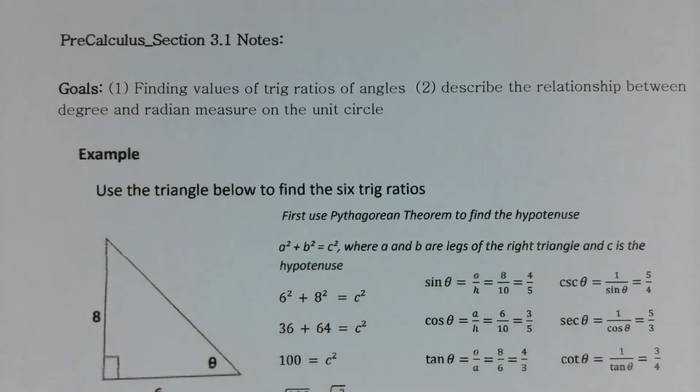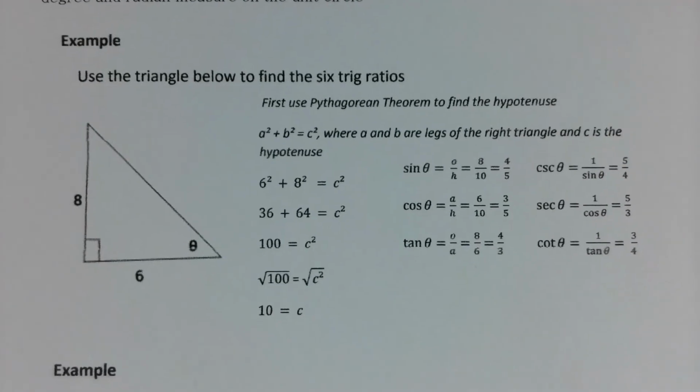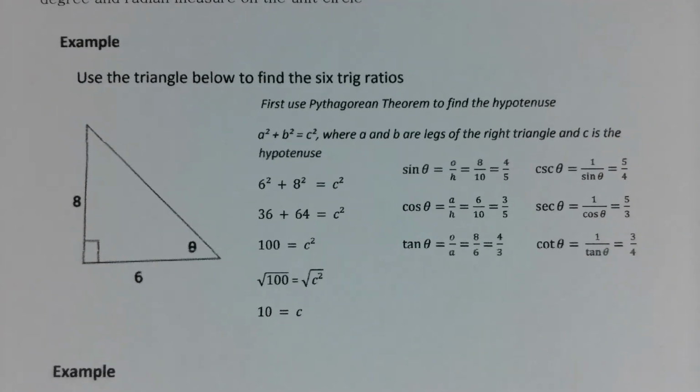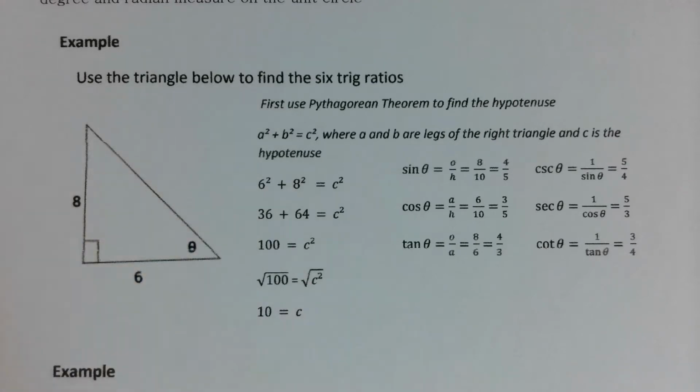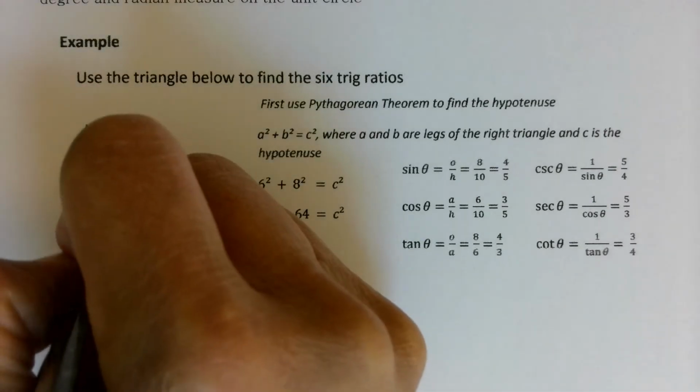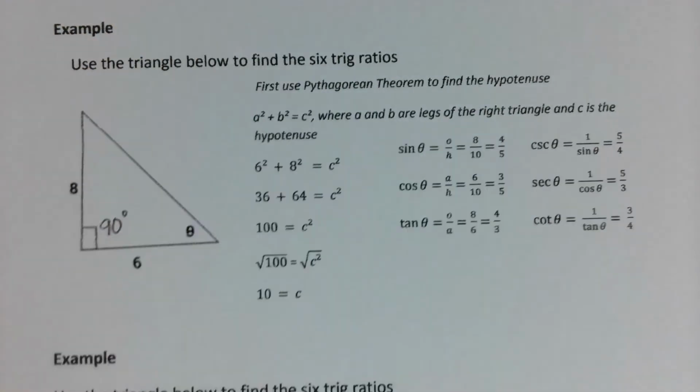So let's start taking a little trip back into geometry. You'll notice that a lot of these notes are already pre-filled, but we're going to add on some information onto it. So if you have a copy of this, just follow along. Over here in our first example, we are given a right triangle, and we know that because it's depicted here with a 90-degree angle, given that that is a square there. So we're going to remind ourselves from back in geometry that that angle is a 90-degree angle.